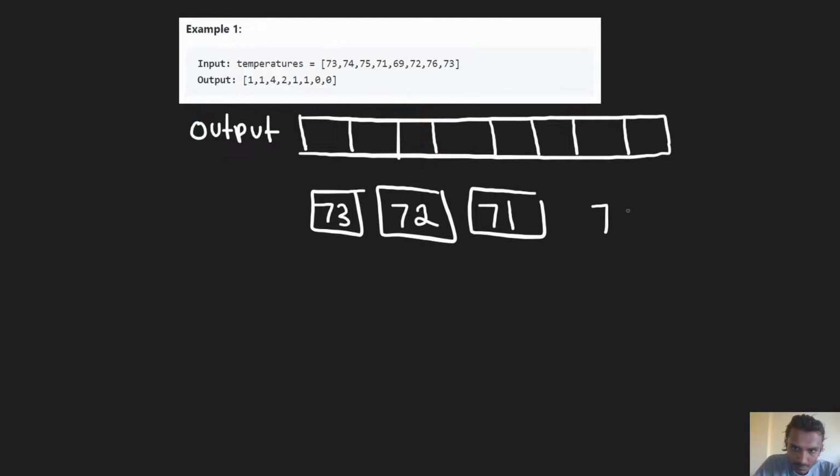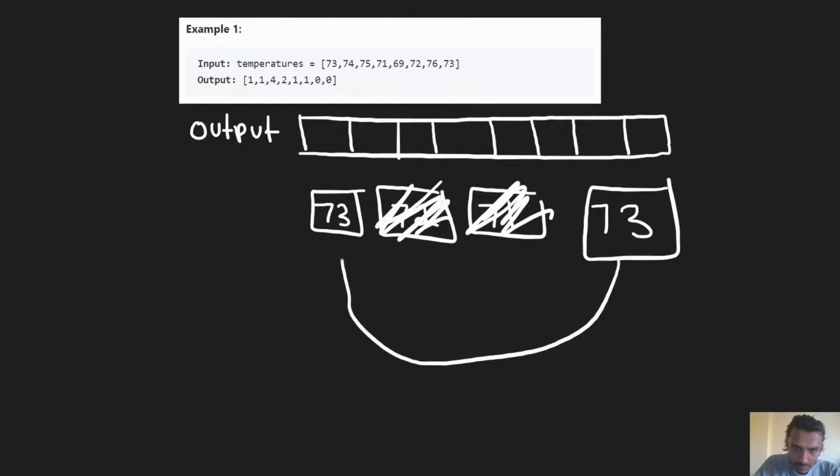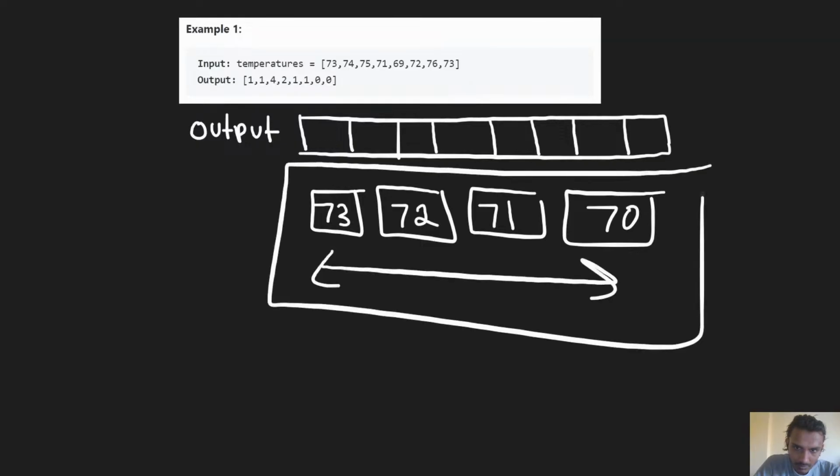What happens if instead of a 72, I had a 73? Then of course we'd still pop this 71, and then we'd also want to pop this 72, because now 73 is greater than 72. But it's not the case for this one. But if we change this value to a 74, excuse my bad handwriting over here, then yes, we are going to pop this one as well. So no matter what we do, our stack is always going to be in monotonic decreasing order. If I add a 70 over here, we're not going to pop anything. It's still in decreasing order.